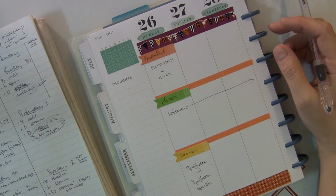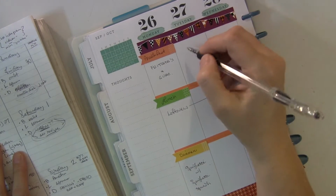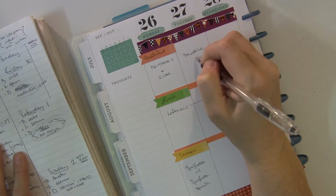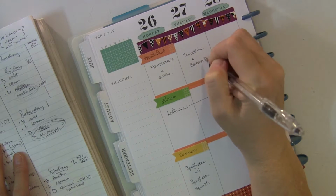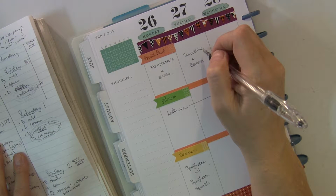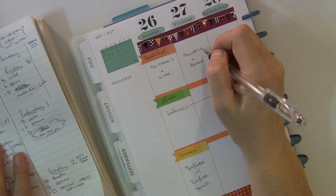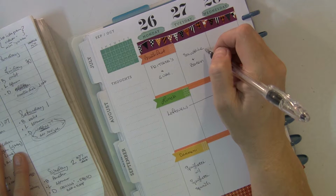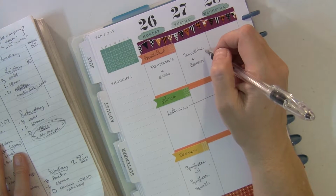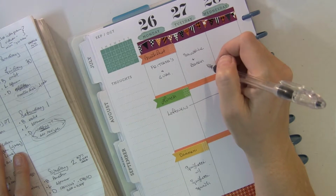Alright, let's see what else we got going on. Tuesday for breakfast, I'm going to have a smoothie and probably some bacon. So smoothie here is usually some frozen bananas, almond milk. If I want to make chocolate peanut butter, I'll throw some peanut butter powder and some good quality non-gluten cocoa powder in. You throw some almond butter in. If you want to make it thick and creamy and milkshaky, you can throw some flaxseed in. That's really good too. I'll usually take that to go, and I'll sometimes have that for a snack too, and just cook up some bacon with that.